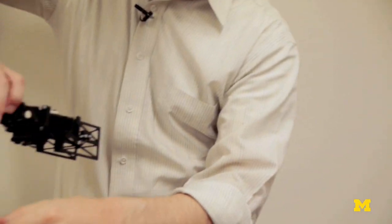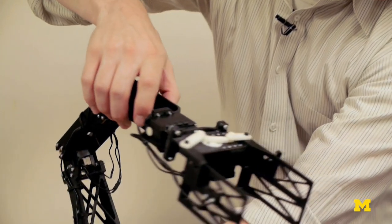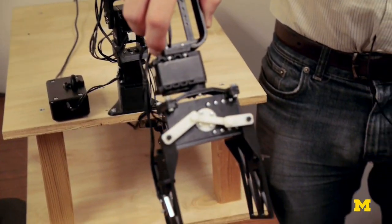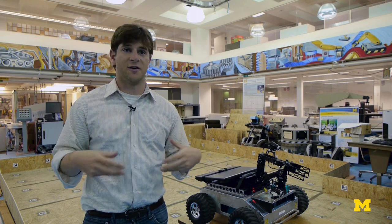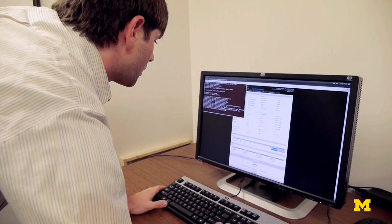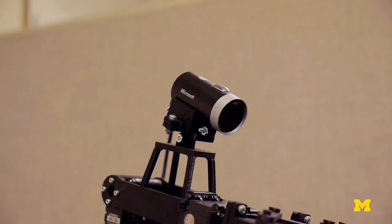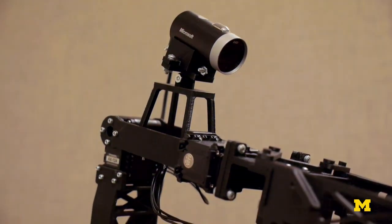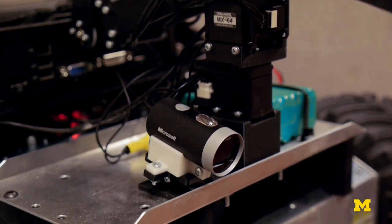When you do that, there are a lot of problems that arise from that situation. You have to get all of your information essentially from the sensors on the robot and you lose a lot of fidelity of that information. What my research aims to do is try and get some of that fidelity of information back, or at least improve the operator's understanding of what's happening in the remote site by giving them more information than just what a camera video feed would give them.